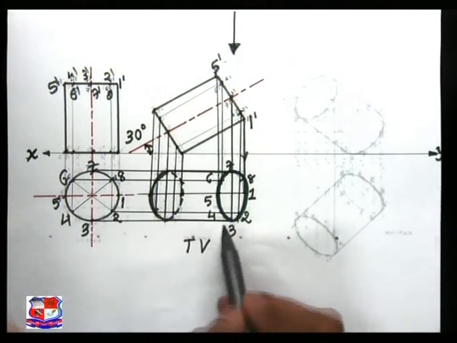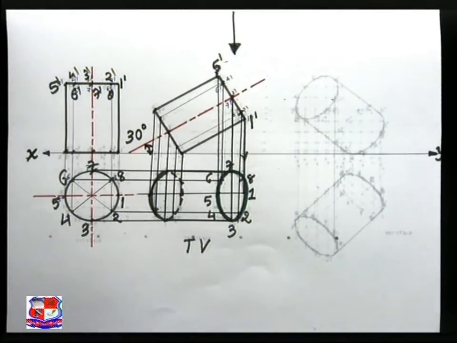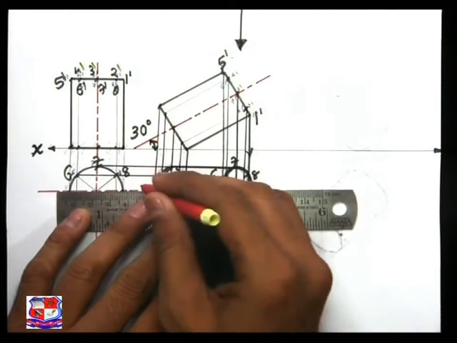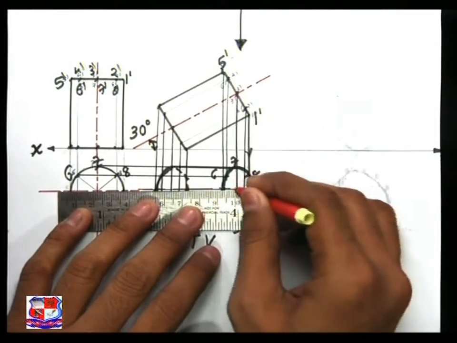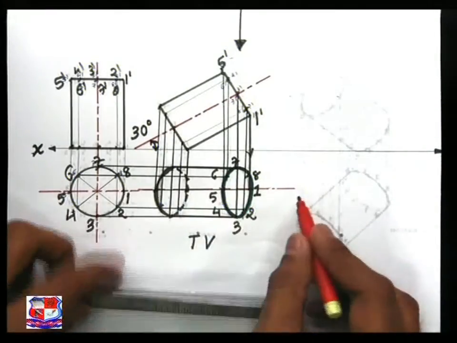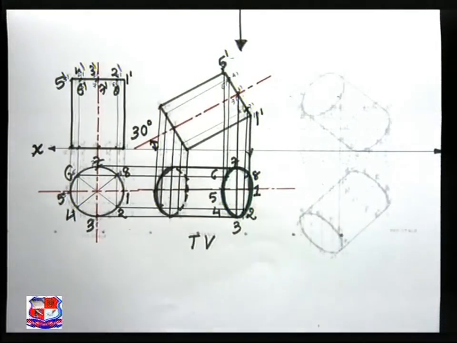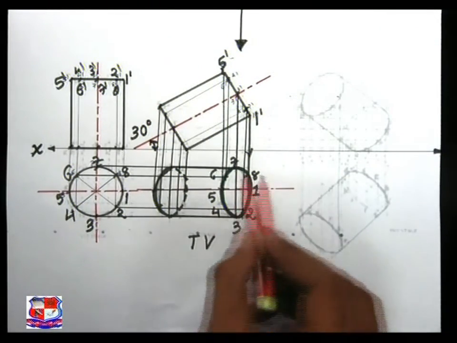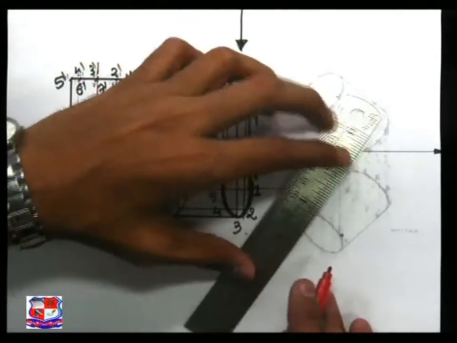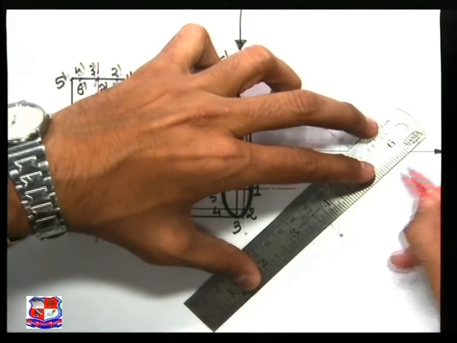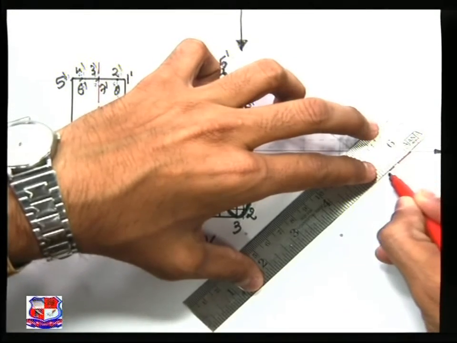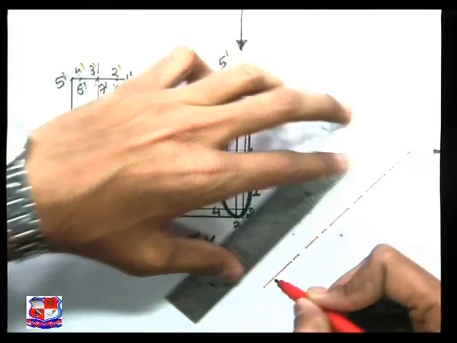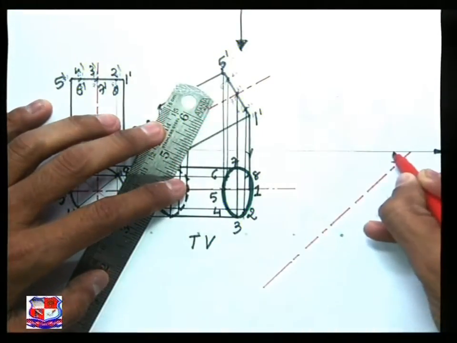So here we can say this is the axis of this solid as represented by this red colored line. This is the axis of this solid, and the angle between the axis of this solid and XY line is parallel to each other. So the angle is 0, but in the given data this axis makes an angle of 45 degree with XY line. So we have to draw this axis such that it makes an angle of 45 degree with XY line. This angle is 45 degree.